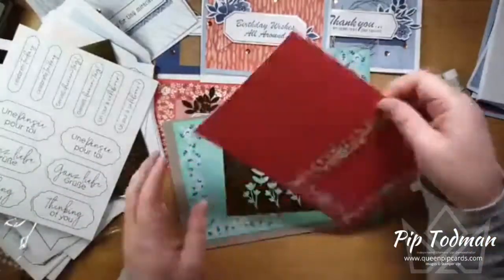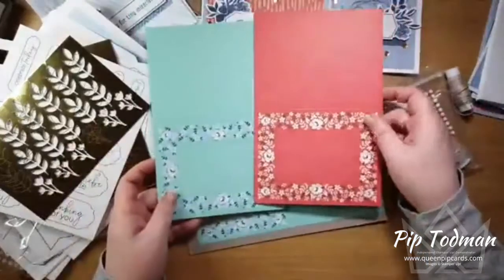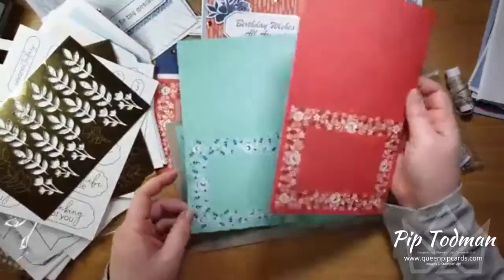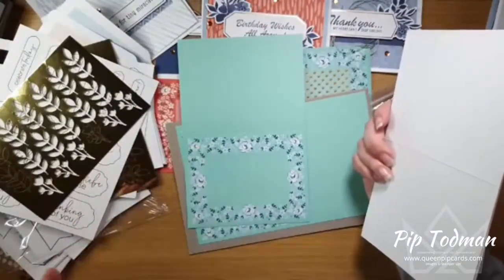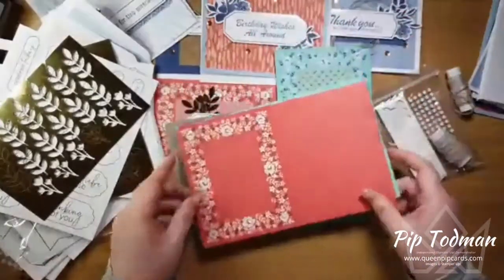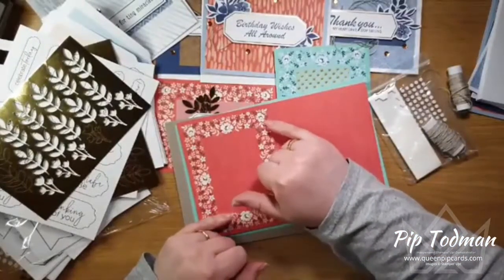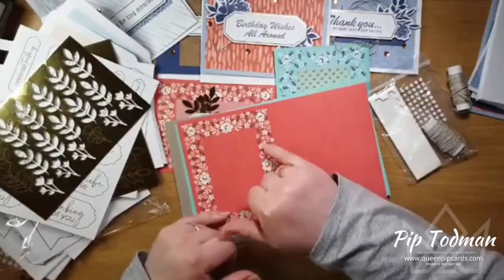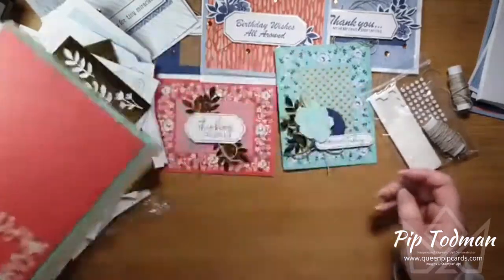And then of course you get your card bases. Oh, more gold, I told you there was a lot. In two gorgeous colors, Poppy Parade and Coastal Cabana. And I like this because it's got a bit of balmy blue in it, it's got Knight of Navy in it, it's just really bit of pool party as well, I think, and white. It's just gorgeous. And this one's got, I think, Knight of Navy, but on the Poppy Parade obviously it looks more brown, like an early espresso, a bit of petal pink and calypso, maybe light, or maybe a dark blushing bride, something like that. Really nice.